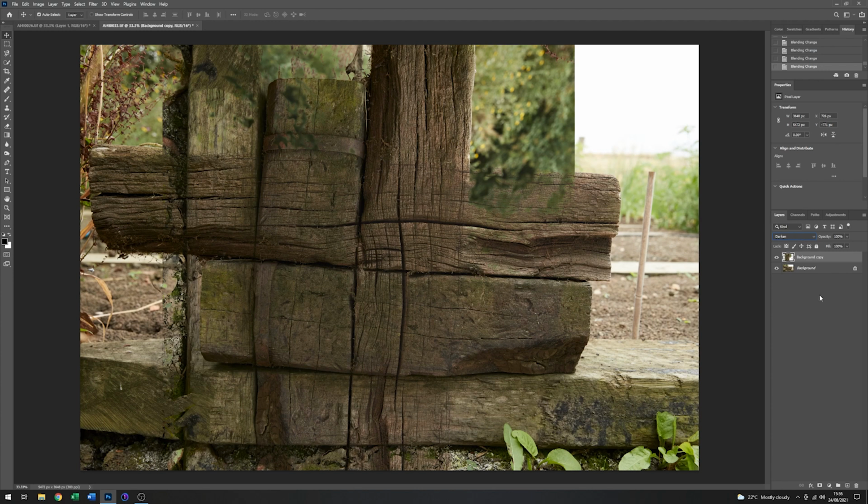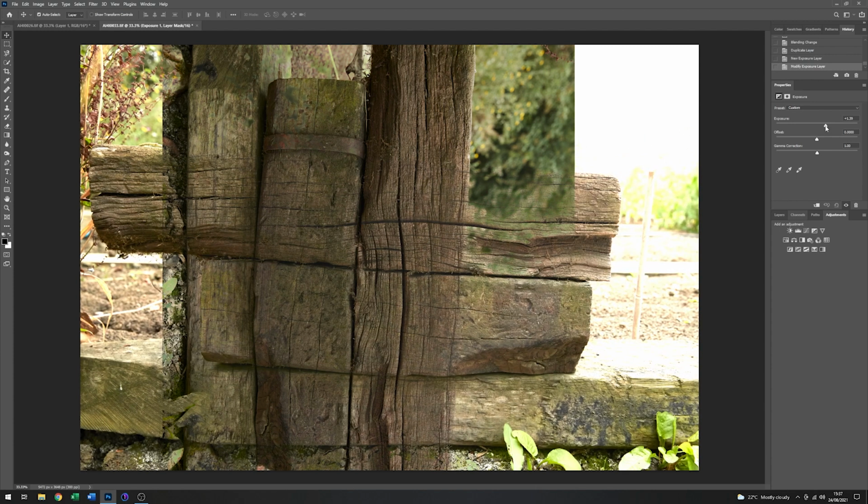Okay. So with that done, what I think I might like to do now is make another copy of the background. So select the background and just make a duplicate layer of that, like so. Then I'm going to add an adjustment layer, and I'm going to add the exposure adjustment layer, like so. And we'll probably just take the exposure up a little, just to lighten up the background copy a bit. So again, this is personal preference, but maybe about 1.5-ish, something like that.